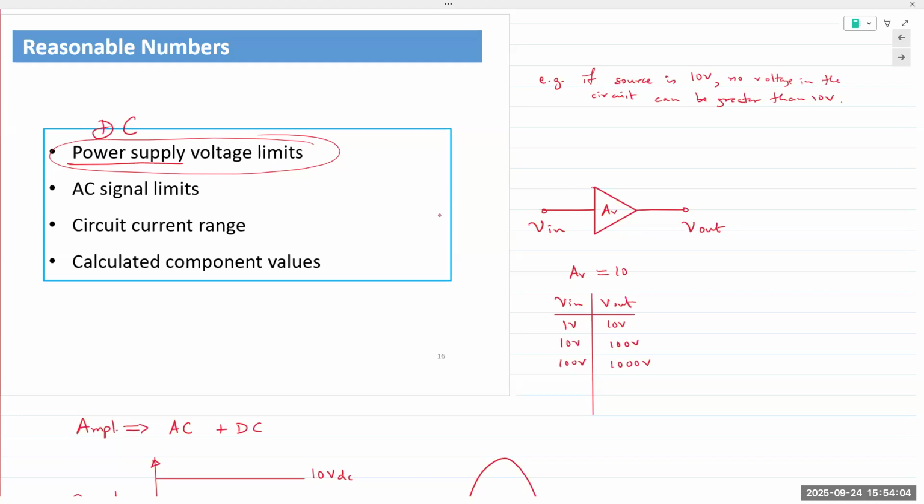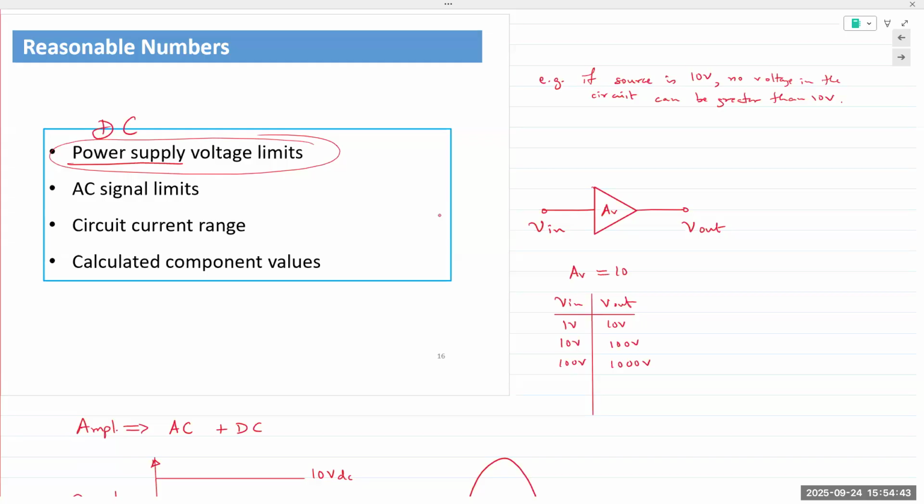So in clamper circuits, any circuit for that matter, if you have a capacitor, that capacitor charges up, you apply an AC signal, let's say. So in one direction, it charges up. Now it's storing this energy. Now the circuit is configured in such a way that this stored energy appears in series with a negative half cycle. Then your resulting output voltage would be larger than your input supply voltage.